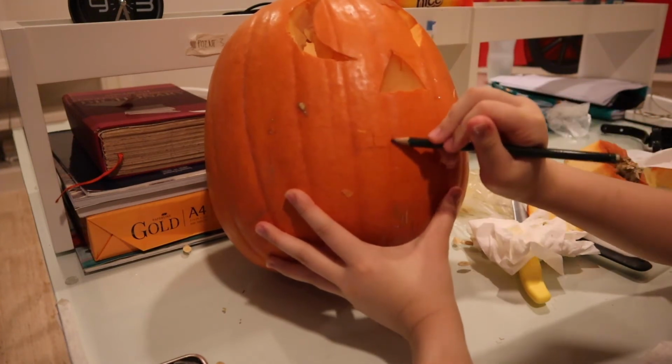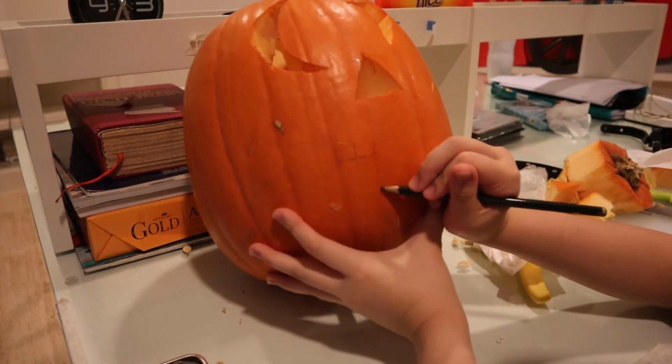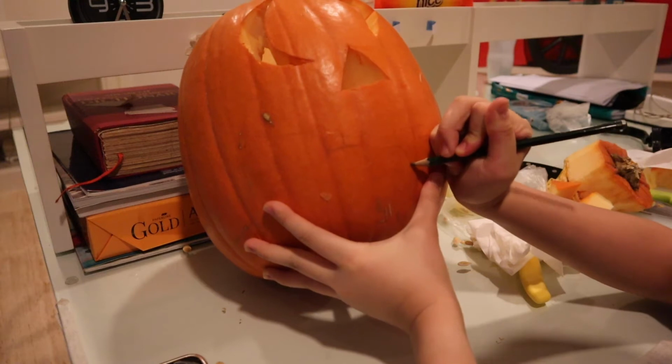But this is the teeth. That's how long the teeth are gonna be. Should I put a tongue? And I'm gonna leave the tongue up also.